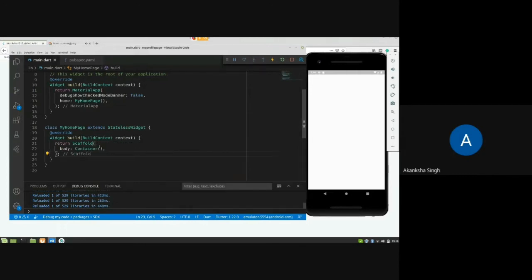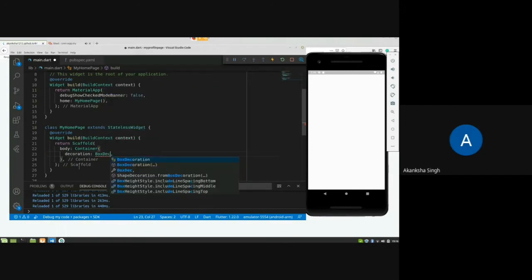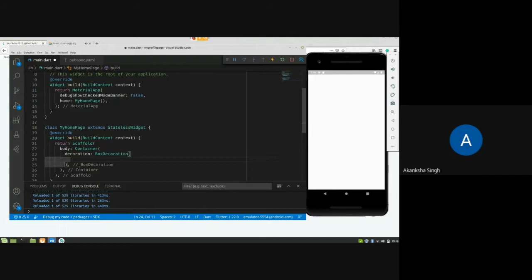Inside container, there's this property called decoration. We're going to make use of that for setting the gradient background. In decoration, we have this BoxDecoration, and in BoxDecoration we have gradient.